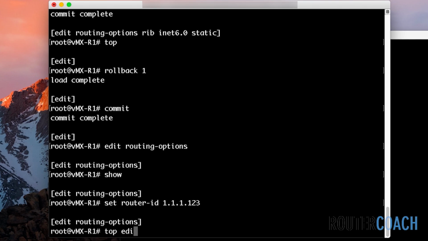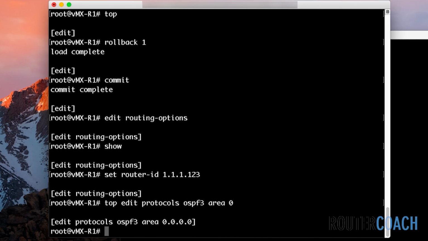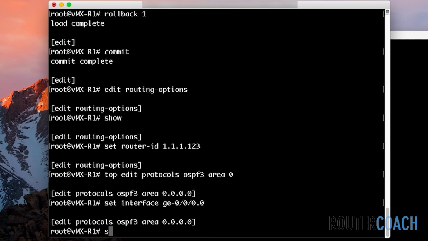Top edit protocols OSPF 3. We're going to put them in area 0, and the interfaces that we're going to advertise, set interface ge-0/0/0.0 and also set interface loopback 0.0.